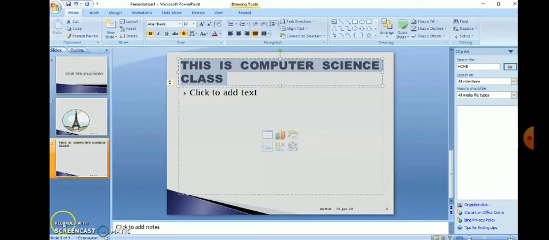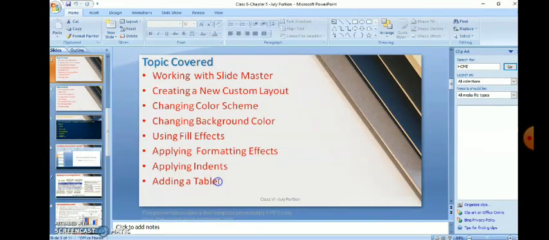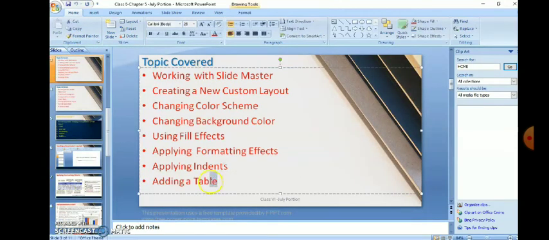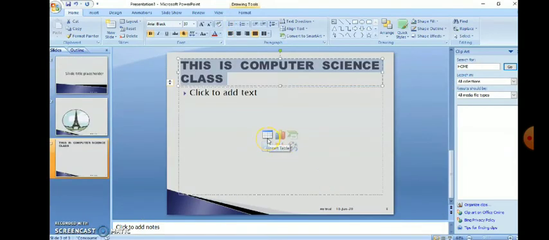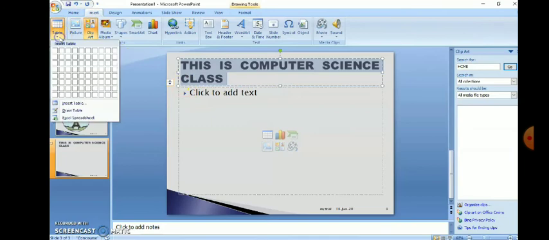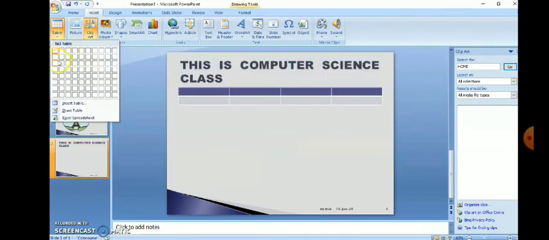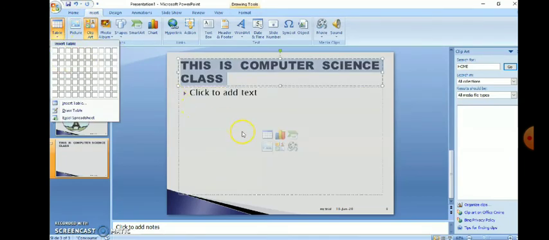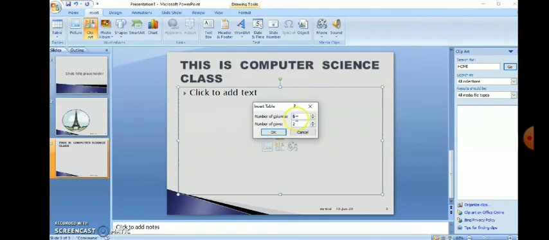Okay, next we are going to add a table. Related to adding a table, you have a lab activity also. Yes, so there are two ways you can add a table, like I'll show you right now. One is this insert table, or in Insert you have Table. Both ways you can add it. In your textbook, I believe the other way has been taught, so let's see that.